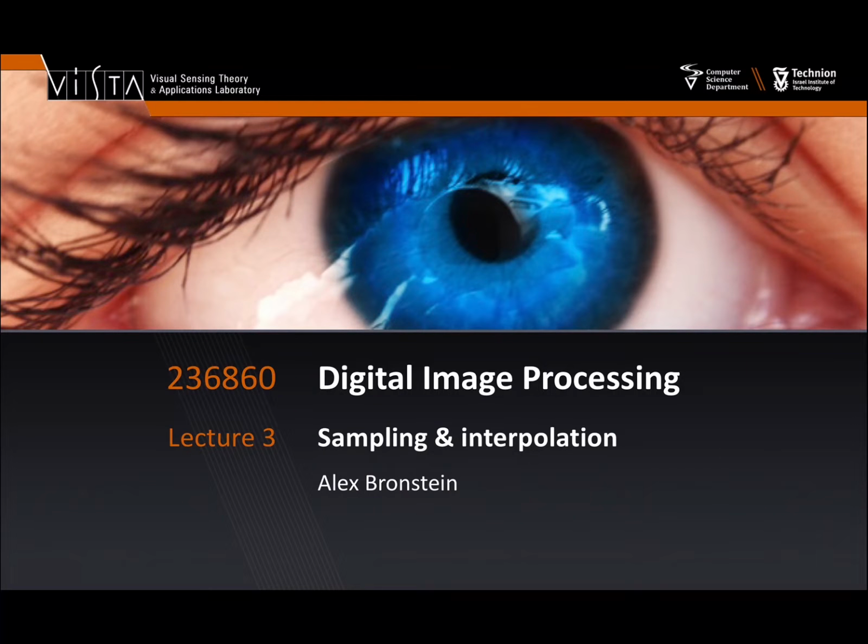Basically, the reason why we would like to talk about sampling and interpolation is that, at the end of the day, our goal is to process images by means of digital computers, right? And if we need to process an image by means of a digital computer, we need somehow to represent it in a discrete format, okay? And the process that does that is sampling, okay? So I'm cheating a little bit.